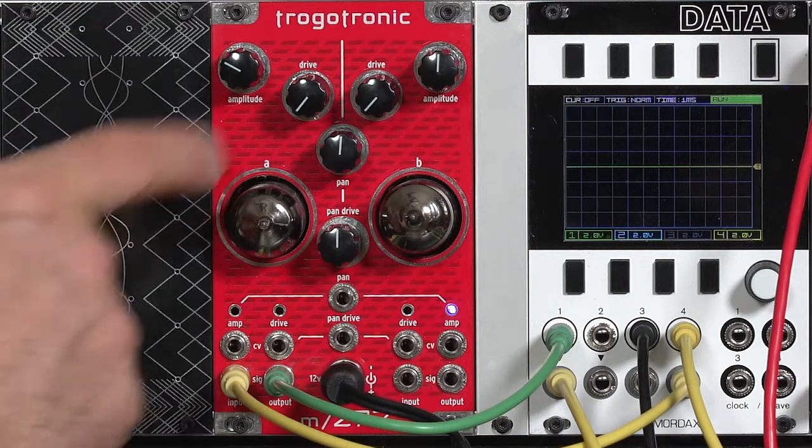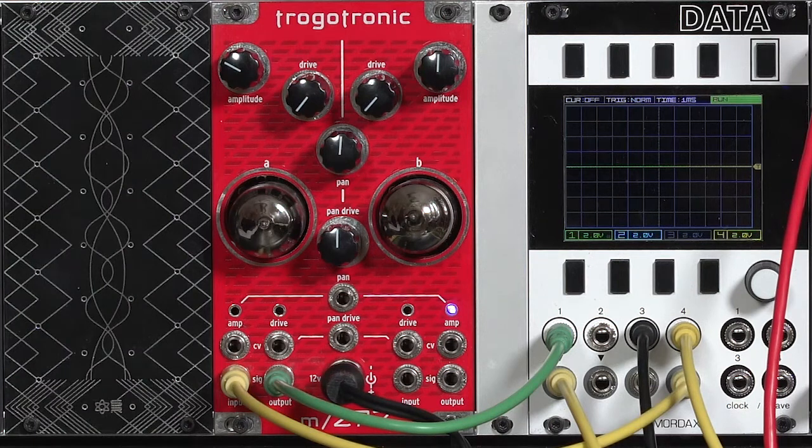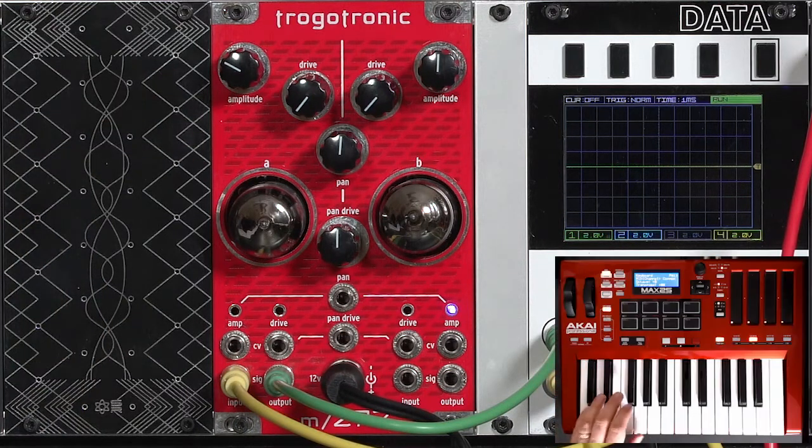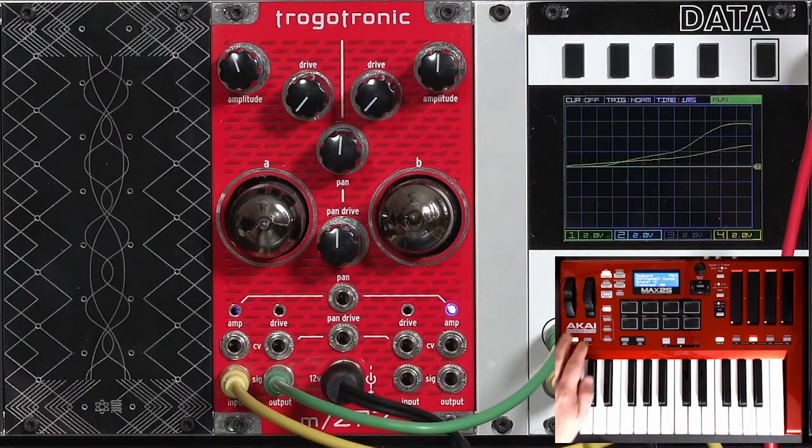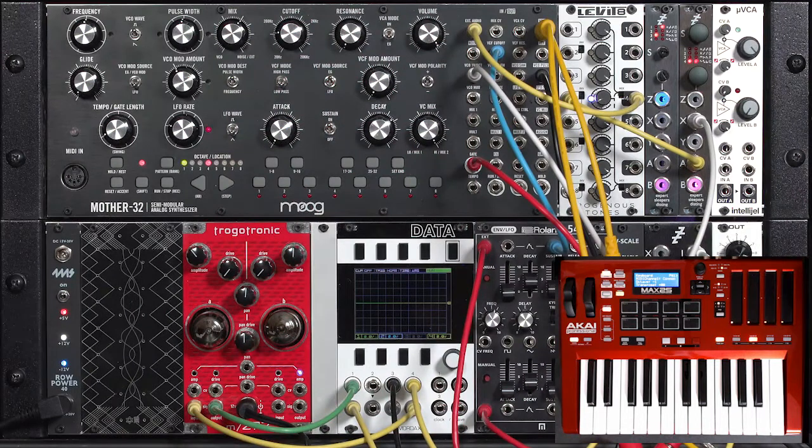This module has two identical VCAs — left and right side. Each VCA has an amplitude and a drive control. Amplitude is the output level, though it's not a simple attenuator — it has some unusual behavior as you start to turn it down. The drive is basically a tube overdrive or clipping circuit that flattens out the tops of your waveforms. It really helps emphasize the bass, and this module does indeed add a bass boost to the sound. If I play low, it sounds nice and fat, but as I go higher the sound starts to die away. You might consider using an external VCA to do a little leveling — attenuate the bass a little, boost the high end a little — to keep the output more level.